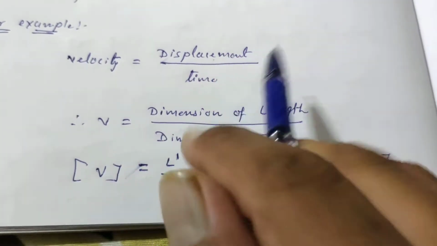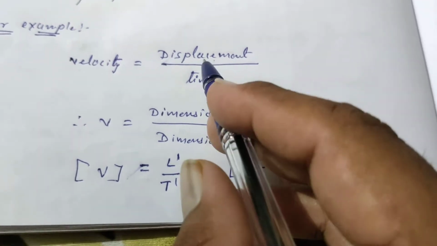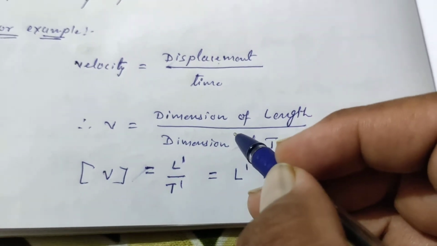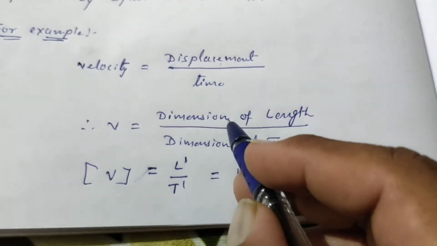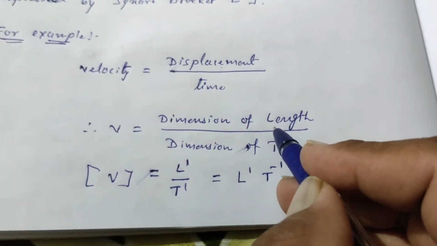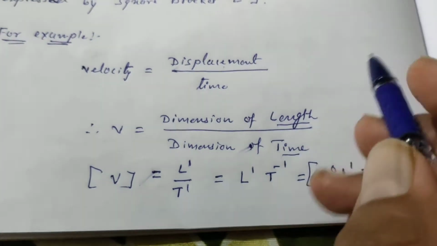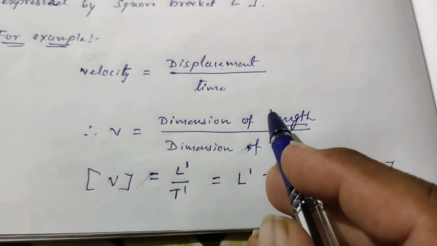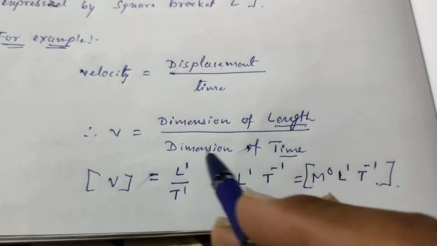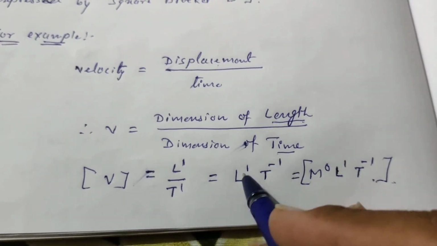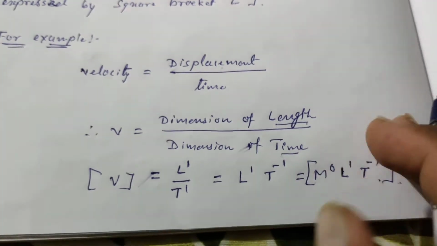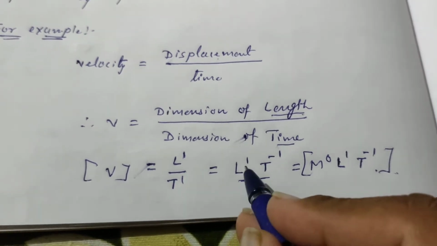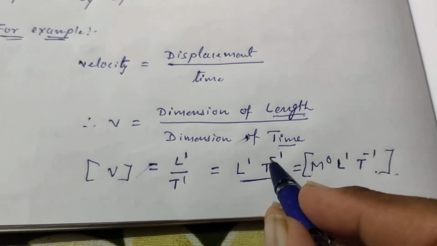So displacement is nothing but one type of length. Okay, so here I am writing dimension of length, and time we have already considered as a basic quantity. So over here just check, we only have length and time. Okay, so length is present, that's why, as I told you, if such a quantity is present, write L raised to 1. Similarly, in dimension of time, time is present means T raised to 1. Okay, you can also rearrange or write the equation like this: L raised to 1, T raised to minus 1.